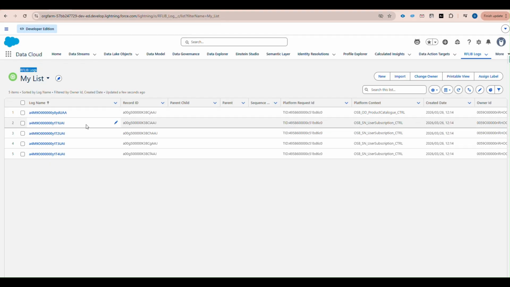So the first record will be a parent, and then all the child records will be populated on here with that parent record. The parent record is set as a parent and the rest as children. And there's going to be a sequence, so it will order them as they follow, basically which records came in first, second, third.